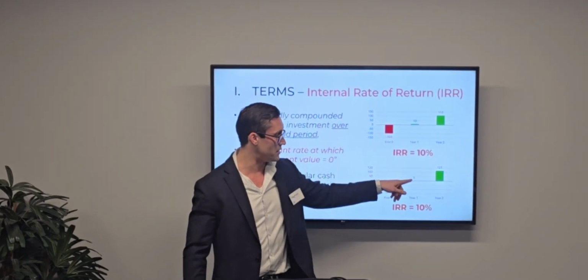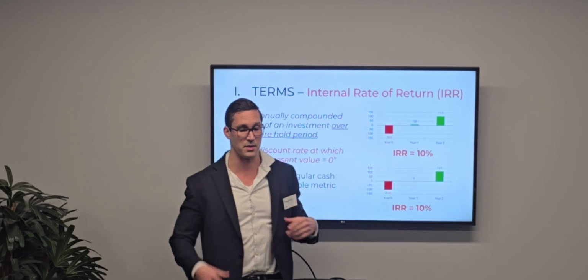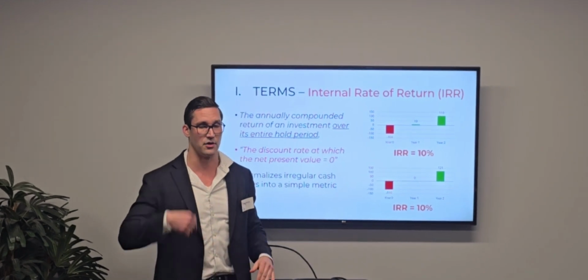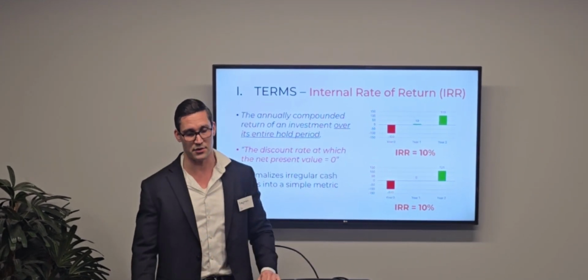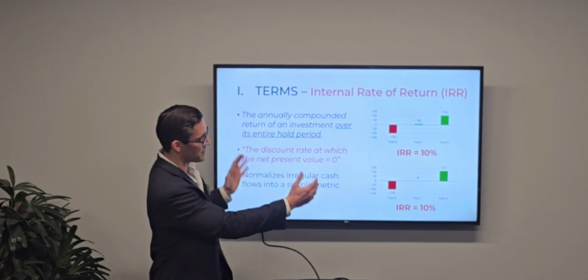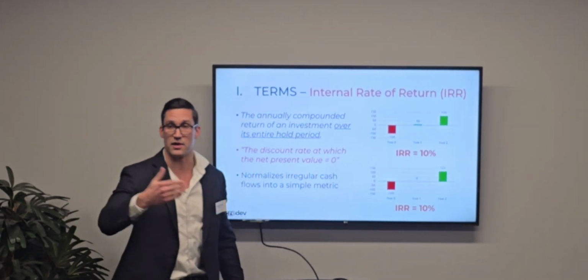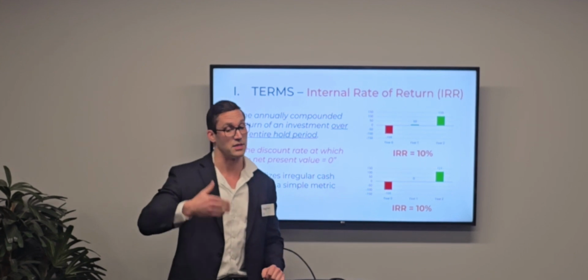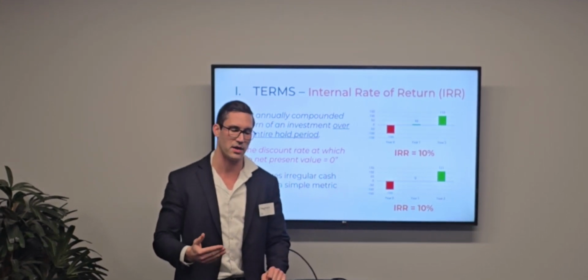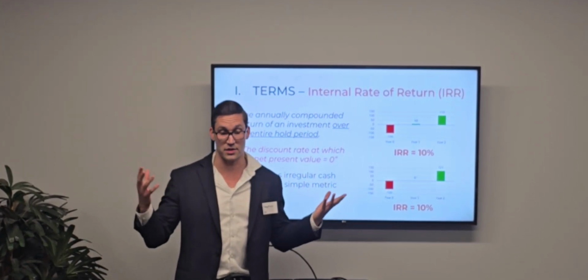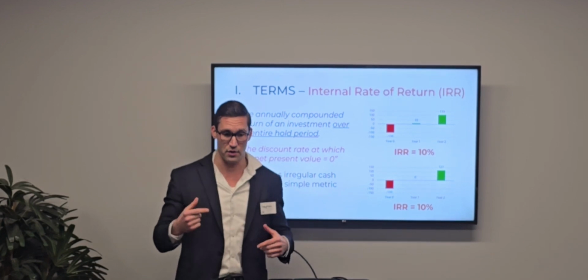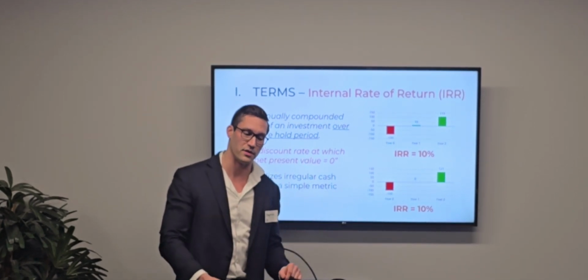So you can see it really depends on what you do with those intermediate cash flows. Do you put them in your pocket or do you put them back in to the investment? And with commercial real estate, it's seldom this clean cut where it's once a year. The problem with IRR is it is based on an annual compounding. So that's what you have Excel for, because it will do that math for you and it will figure out what the equivalent IRR is.